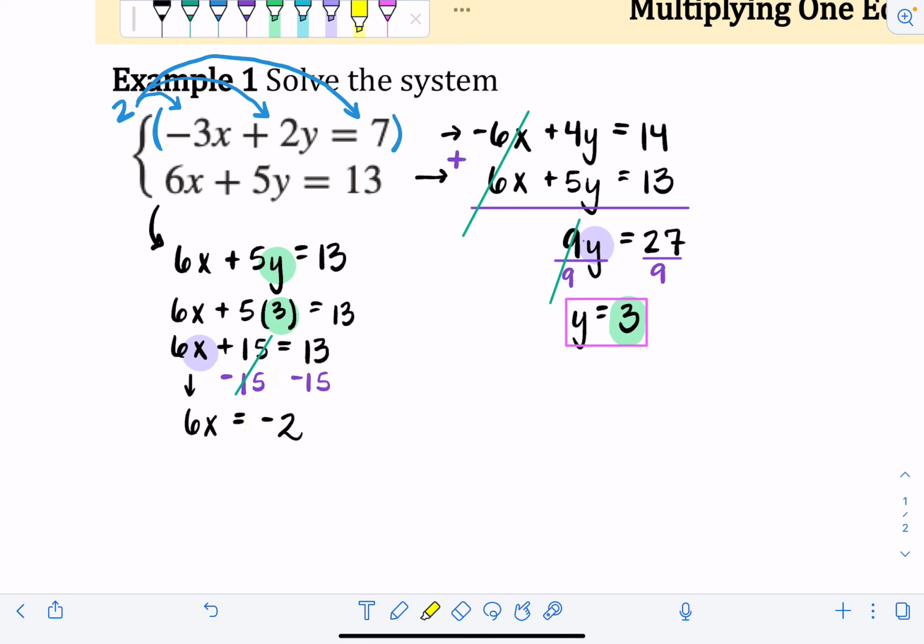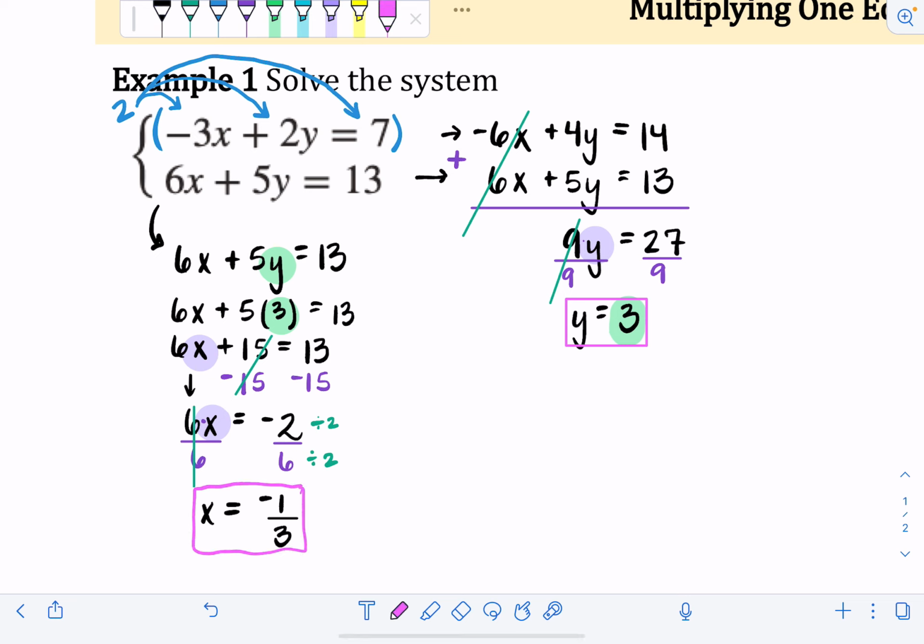And then from there, we're trying to get x by itself. Now there's just a 6 being multiplied by it. So to undo that, I'll divide both sides by 6. 6 divided by 6 is 1, so that leaves us with just 1x, but we don't need to write the 1 in front. And then negative 2 over 6, that's my answer, but it can be reduced, so we should reduce it. Both negative 2 and 6 are divisible by 2. So I'll divide both by 2, and then negative 2 divided by 2 is negative 1, and 6 divided by 2 is 3. So that's the other part of my answer.